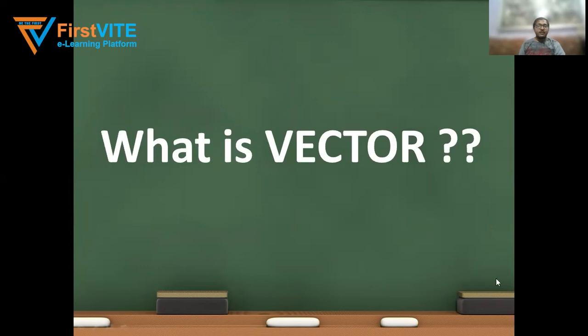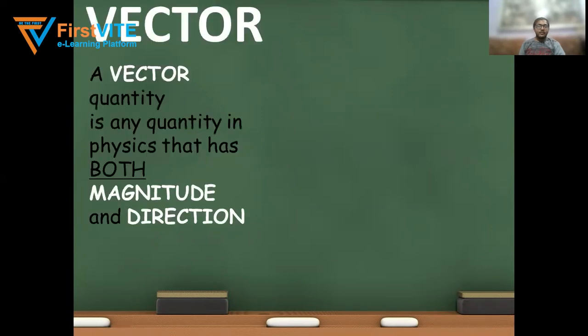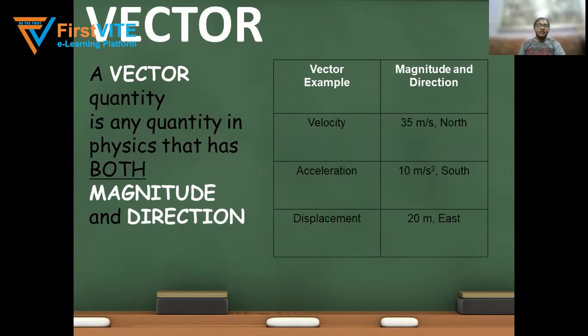Moving further, what is a vector quantity? Do you have any idea about that? What are the vector quantities? Okay, fine. Let's have a look after it. So basically, the vector quantities are the quantities that consist of both things, magnitude as well as direction. Let's have a look at some examples. The examples for vector quantities are velocity, acceleration, and displacement.